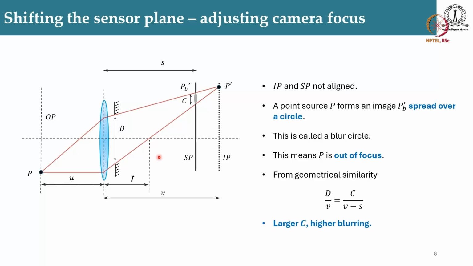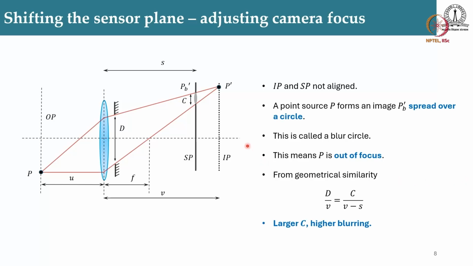So here this smearing out of information or smoothing out of information is related to blur. So that is what we will define as blurring, the spread of a point source information over a circle. This circle is known as a blur circle or circle of confusion, or there are a lot of terminologies for this, but we will call it a blur circle in this course.